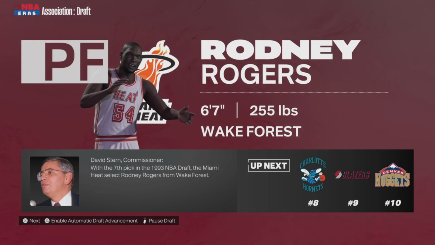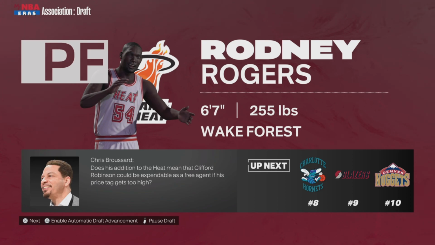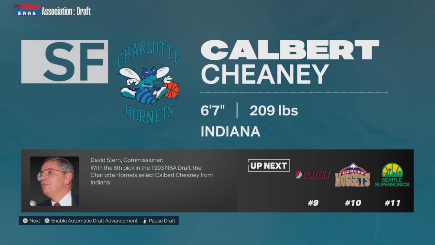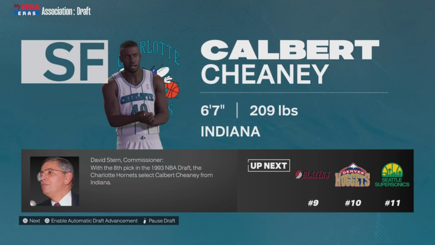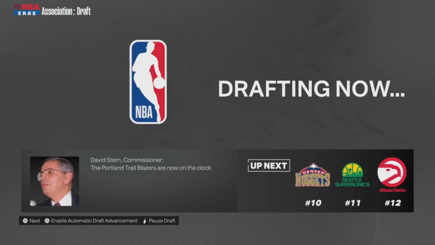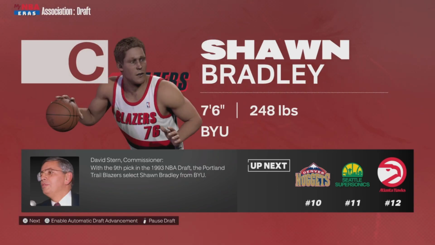Rodney Rogers to the Heat. He's actually a pretty solid player. That's a pretty solid pickup. The Heat always managed to get some really nice power forwards. I don't know what it is about them. Calbert Chaney is going to go to the Hornets. I feel like he used to play for the Bullets/Wizards back in the day.